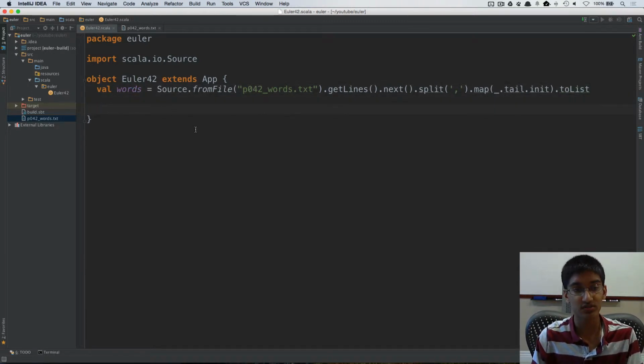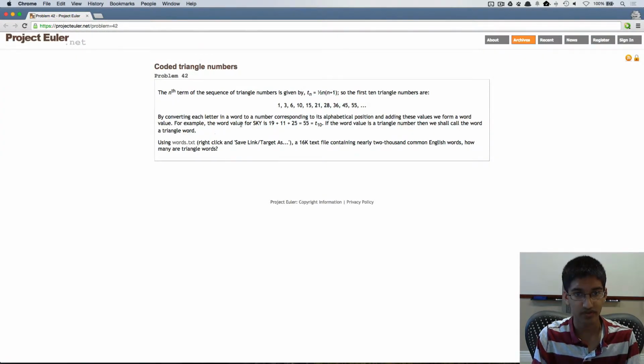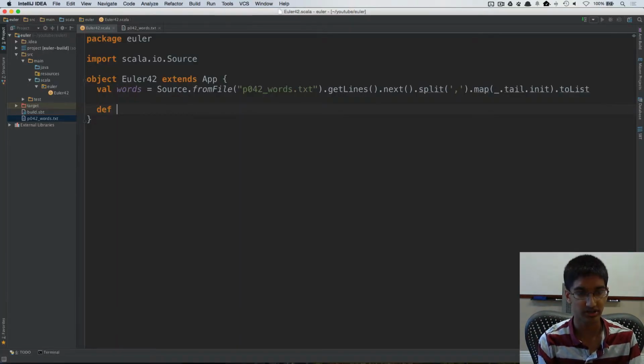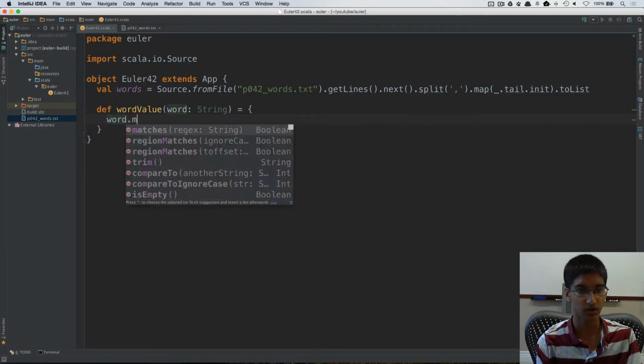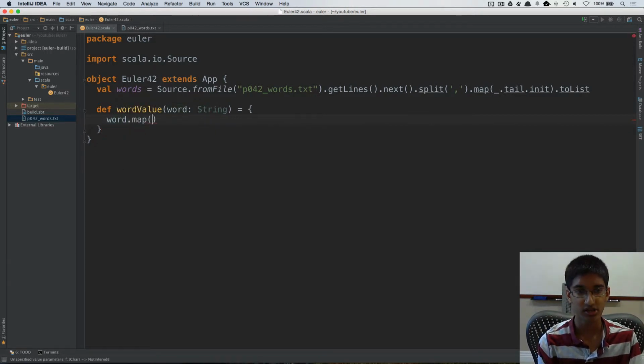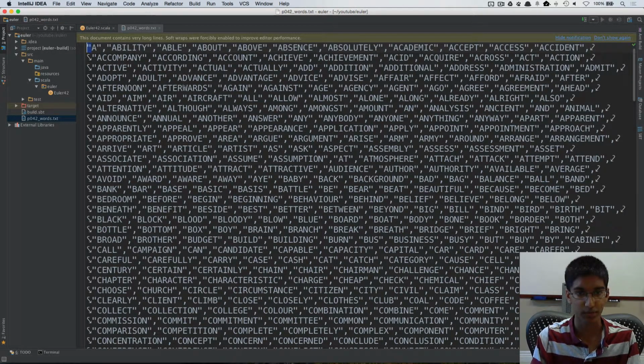Now we need to be able to figure out the word sum, so the word value here. So we can create a def wordValue, which takes a word of type String. Here we're going to iterate over every character in the word, and we're going to map the value. We need to find how far away from A the character is, and we see here that they're all capital letters.